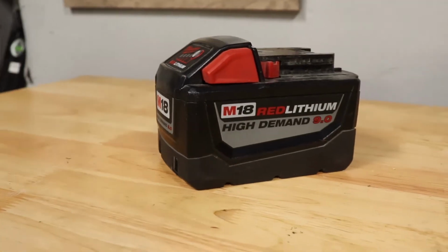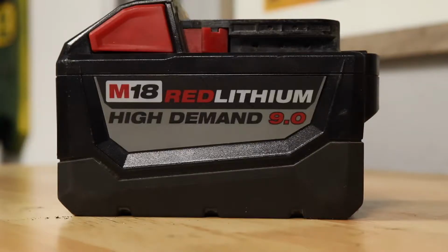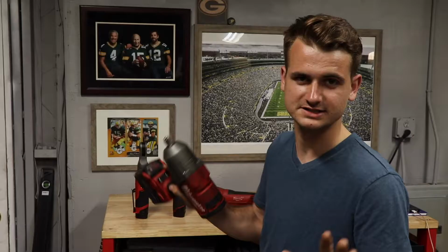When it comes to batteries, you can get what you want, but I'd recommend don't get the little batteries because they're overpriced and not worth it compared to the bigger batteries. You don't have to get fancy with the huge batteries.